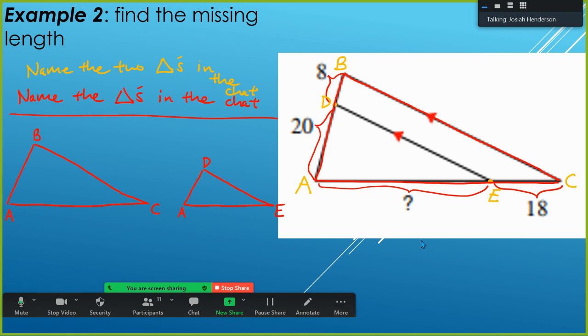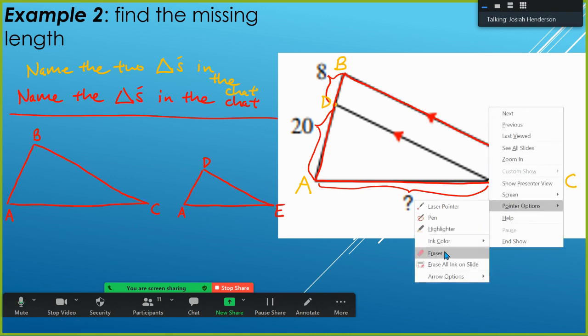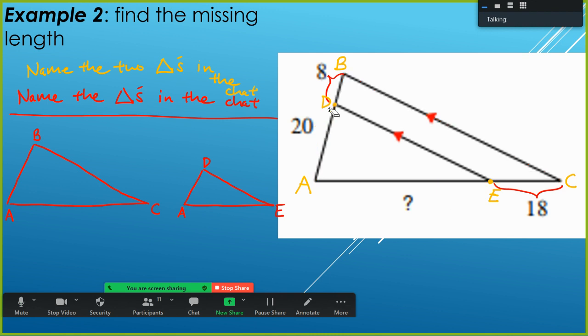Okay, folks, now what we want to do is label the parts on the separate triangles. So notice on the right side here, I'm going to erase a little bit of the drawing I did, clean it up. Actually, we'll just erase all of it. Okay, now look at the one they gave us, the black and white triangle.